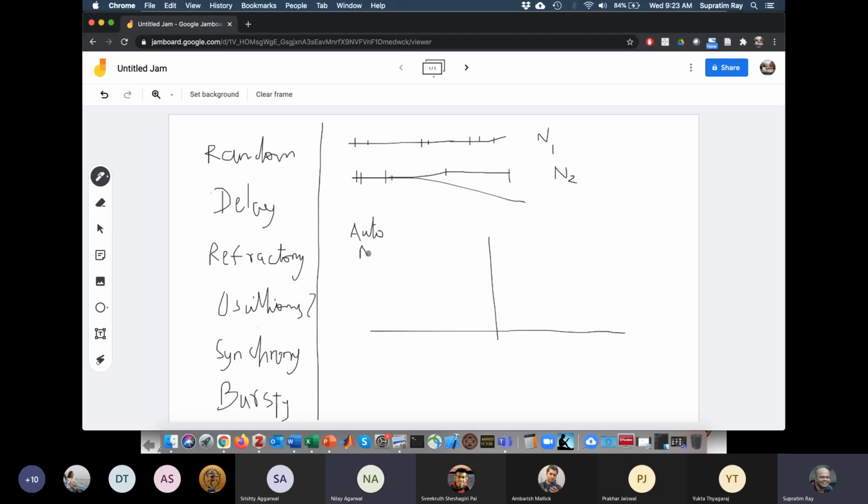It would spike at 0. That's right. So this is the same N1 without any lag. Ones get multiplied by ones and 0s get multiplied by 0s. So at the lag of 0, there will be a bunch of ones that will be aligned, so it will be a large number there.